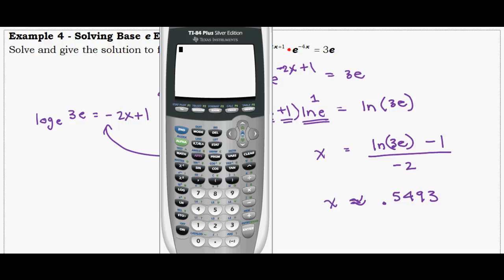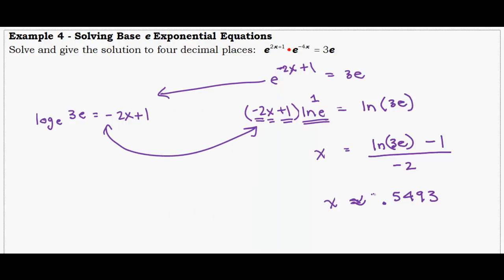Okay, so to do this in the calculator, what I would do is alpha and f1, which is the y equals, enter, and I'll make a fraction. Then I'll do ln 3, and e is above the division in blue. So blue key and division. Close parentheses, then subtract 1, then go down for over, and then negative 2, enter, and looks like whoever gave me that answer was correct. It's negative. Yeah. Except that, oh yeah, there's a negative here. Very good. Good catch.